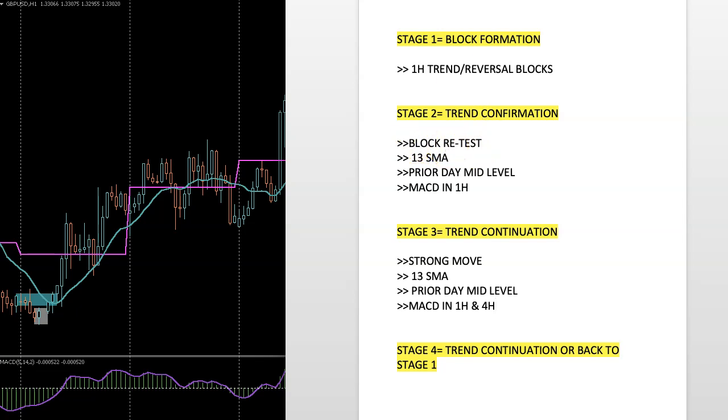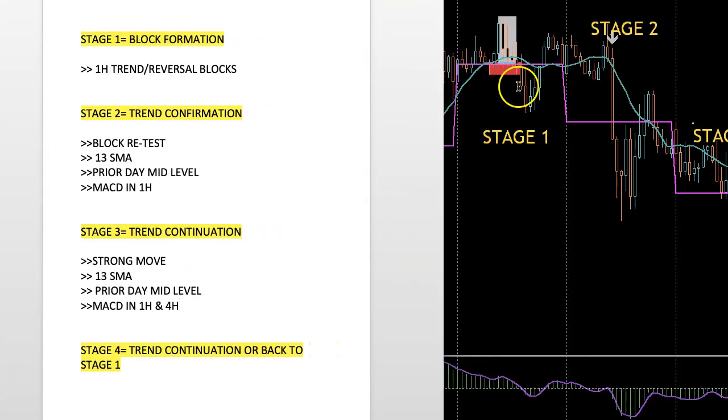The market usually, when we get the block, so like right here, we get the block and the market retraces back into the zone. We call this, in between the high and the block, the zone. On the dashboard, we're going to have something that says we are in the zone. That means the market has retraced back, and that's when we're actually going to be active and ask, are we going to confirm this block? Are we going to have the strength confirmation so that we can actually enter in that direction?